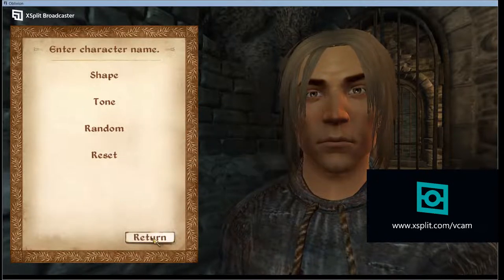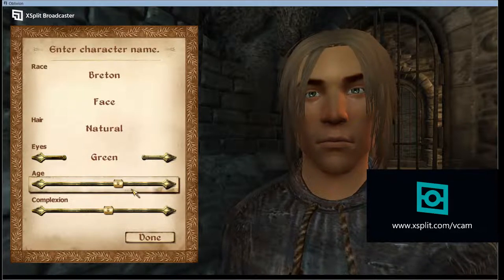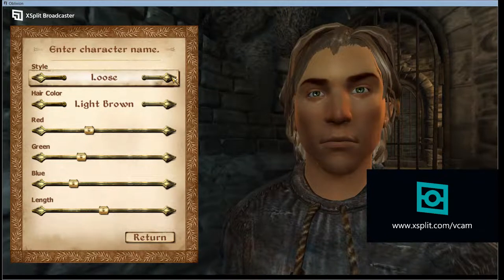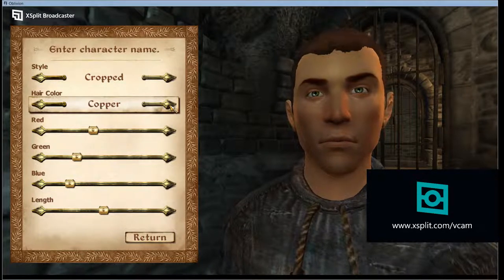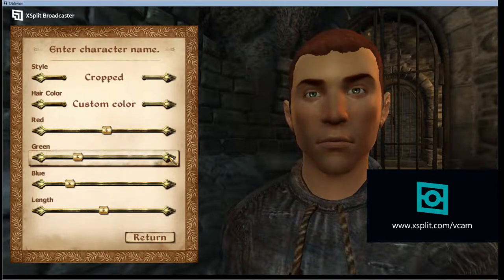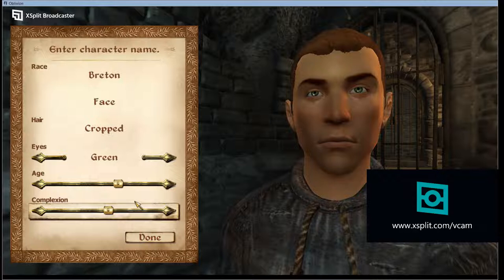And eyes. Blue, no. Green, no. Gray, no. Pine, no. Amber, no. Brown, blue. Green, I guess it is. Age is fine. Complexion? Yeah, complexion's fine. Hair. Natural. No, I don't like that. Loose. Gathered. Ponytail. Tonsure. Cropped. That's not bad. Color? Cool brown. Auburn. Copper. I like copper. And let's add some red in there, and a little bit of green. And let's make it a little longer than that. Okay. That's not looking too terrible bad, I think.